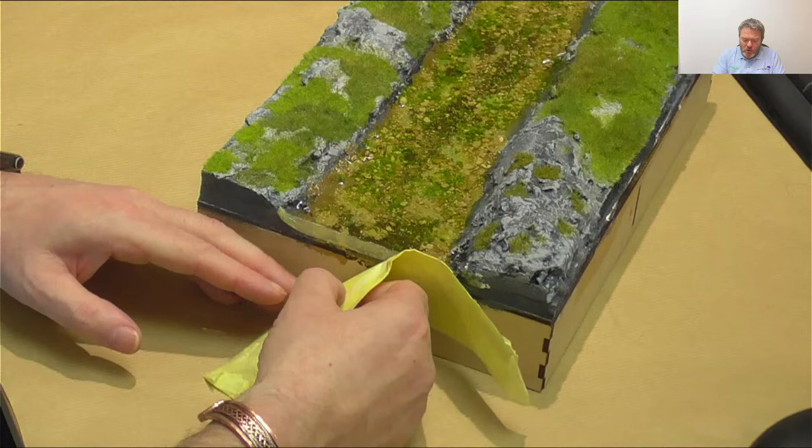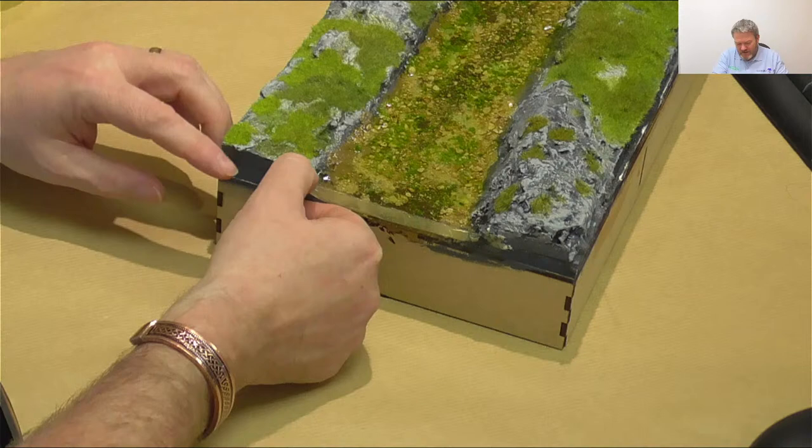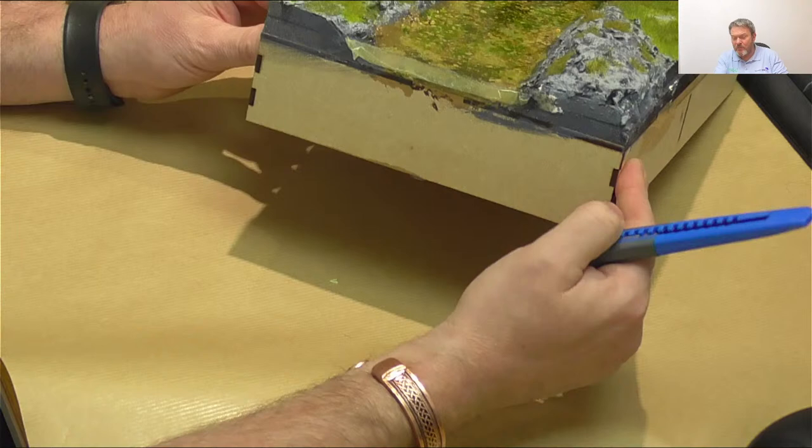Nice and slow, peel it off. Okay, and it's come off, but where I said the stickiness is, it's come off on here. So I have to get all that off, which is pretty much a knife. As you can see there, you can see where it's literally stuck to the thing. So my mistake.